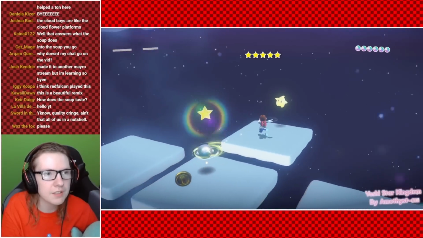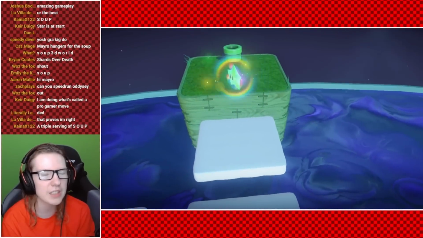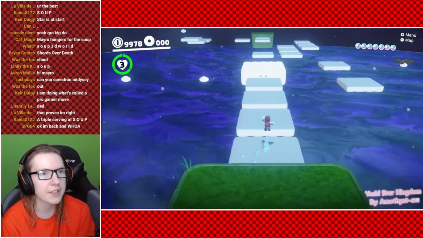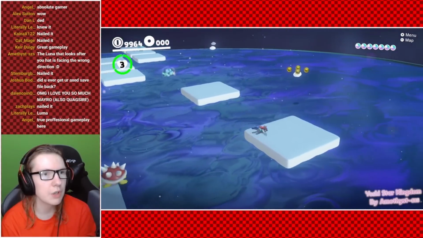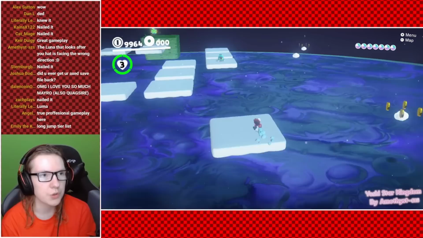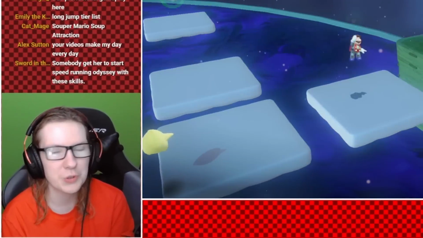Oh, whoops, I'm blind. And dumb. There we go, there's the green star. I can look after your hat, thank you. Oh my god, is it timed? Don't think so, thankfully. Nailed. Okay, well, all right, we wanna do dive. The dives are great compared to 3D World. Mario Odyssey dives are truly really good.